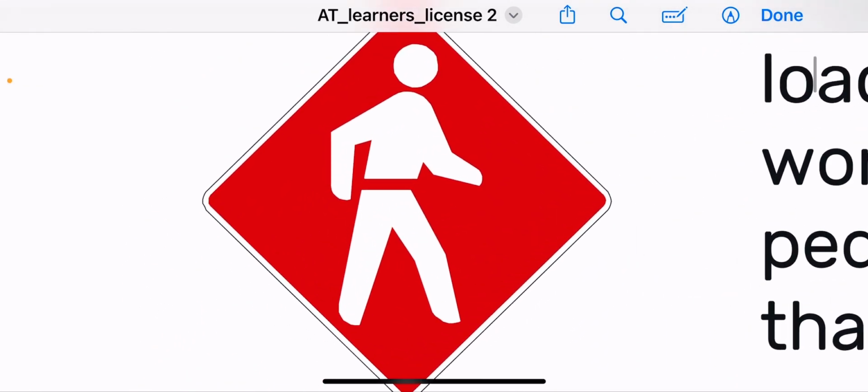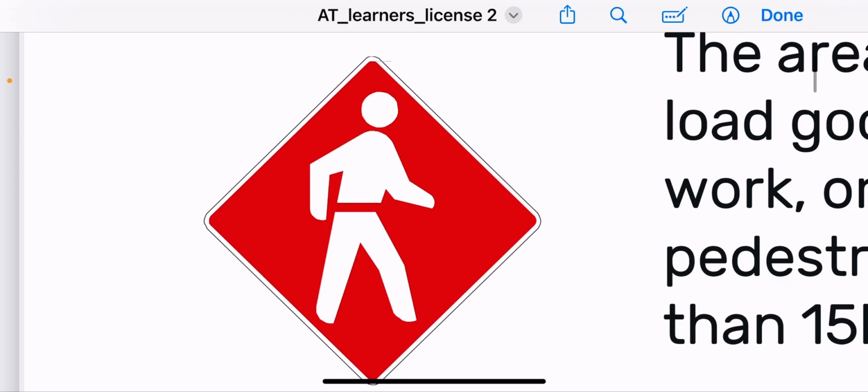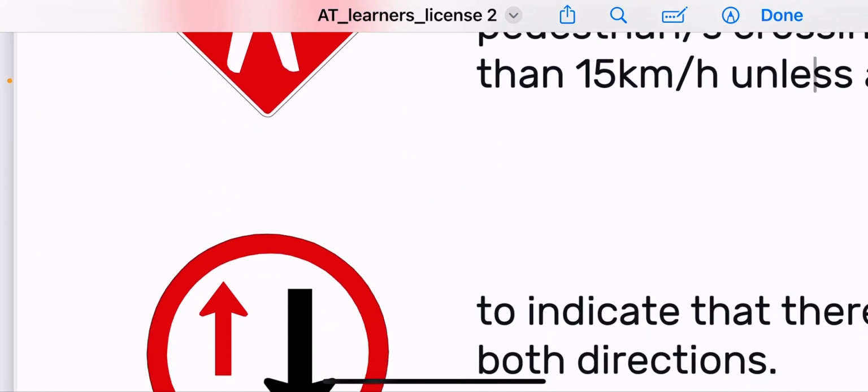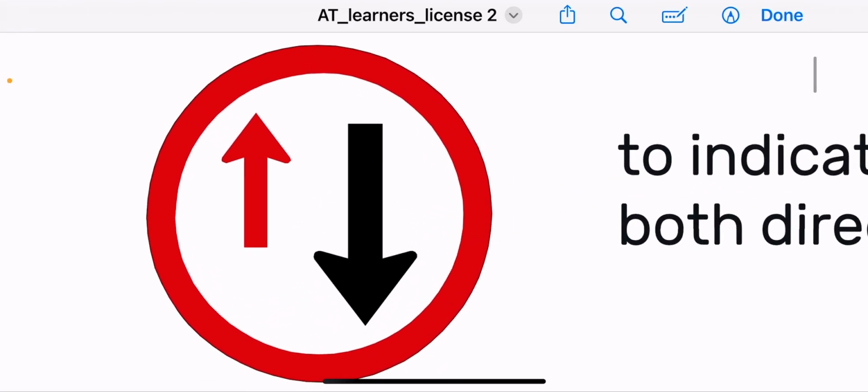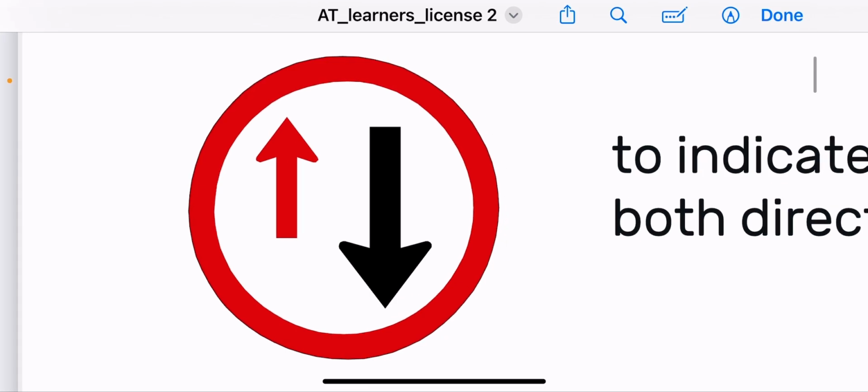Then you have this one, the priority, where pedestrians have priority. And then you have this one, yield to oncoming traffic. You normally find it on a single carriageway road.